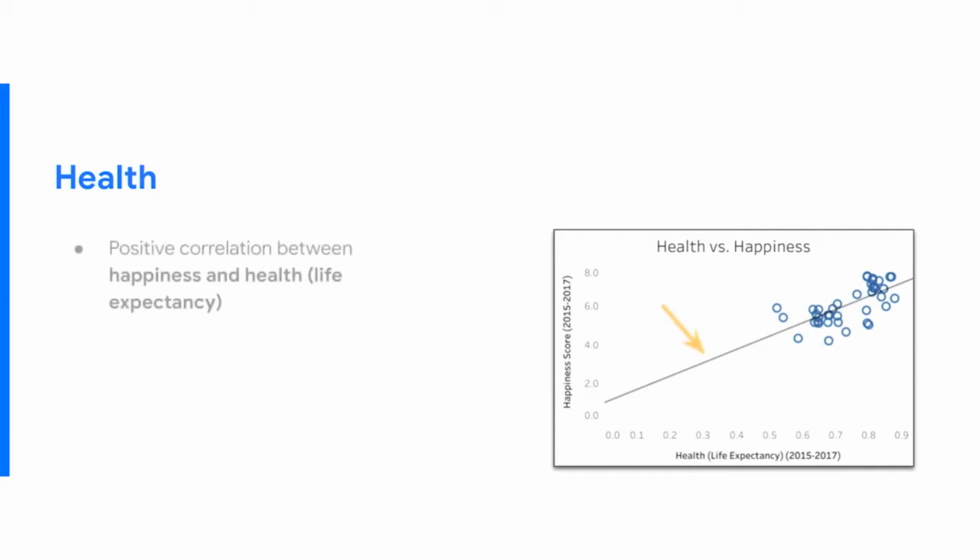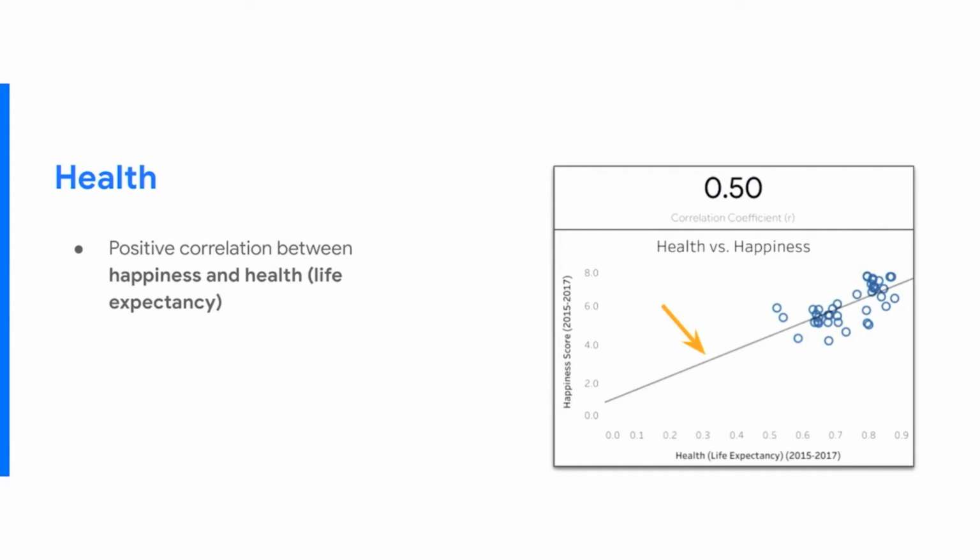You can have something explaining that we found a positive correlation between happiness and health, or overall life expectancy of the country. Now, we found this because the correlation coefficient between the two different factors, being happiness and health, was 0.50. Now, you just introduced a new concept. This is where you have to now explain the new concept, because otherwise you may lose people in the room. This is a technical component to your overall analysis, and it is an important component, so it is critical that you do explain what it is, but in a simplified way so that everybody understands.